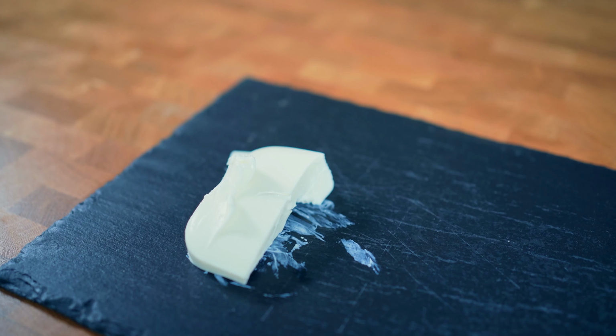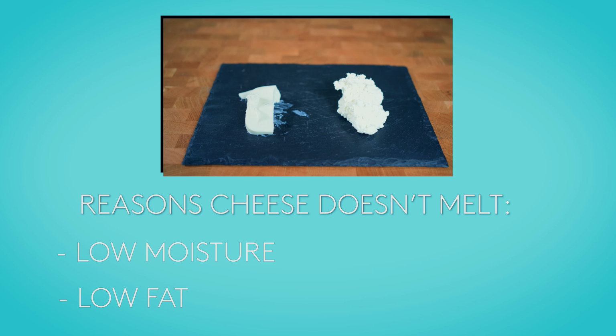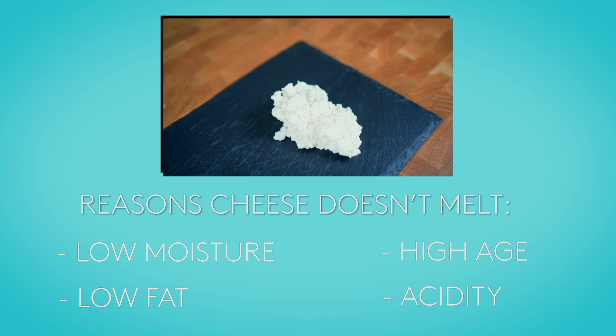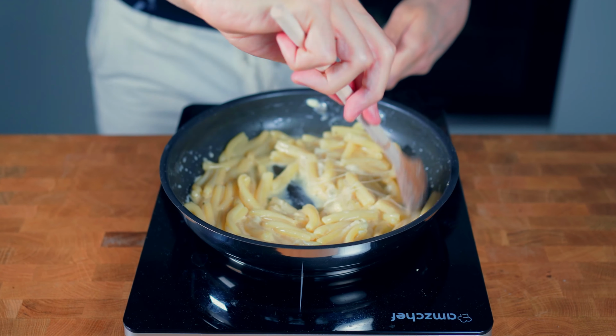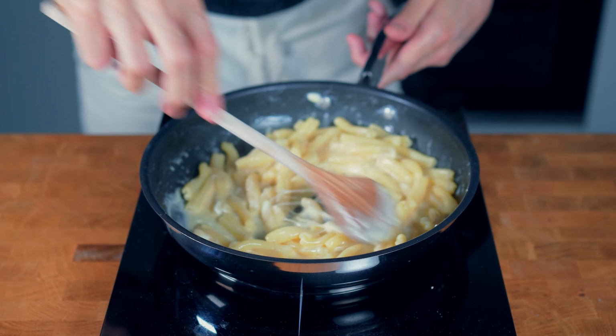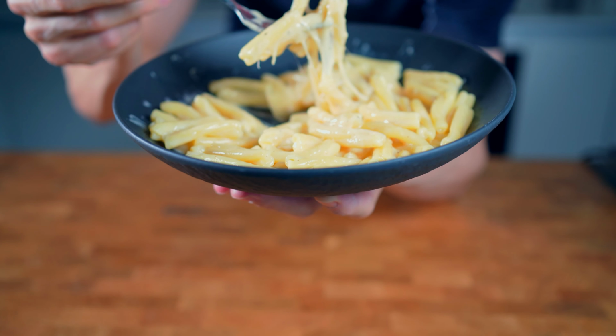There are many reasons why some cheeses don't melt as well, in particular low moisture, low fat, aged cheese, or also the acidity in, for example, feta or ricotta cheese. That is the reason why normally you have to start with an emulsifier like a bechamel sauce with butter, milk and flour that will make a creamy cheese sauce but also add tons of calories.